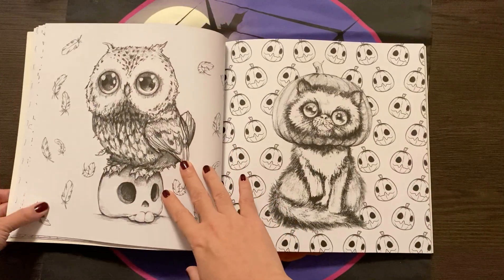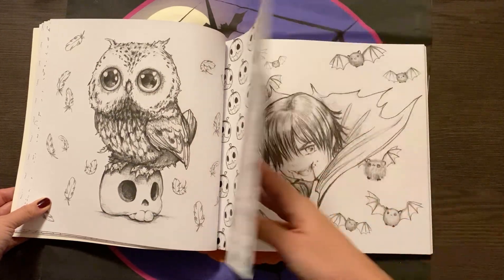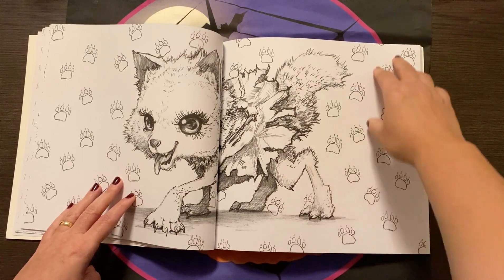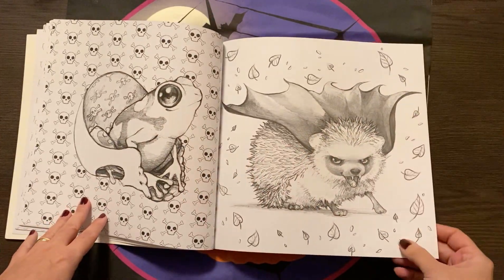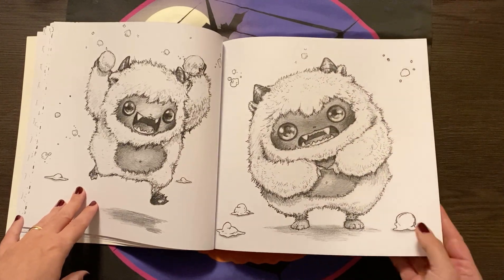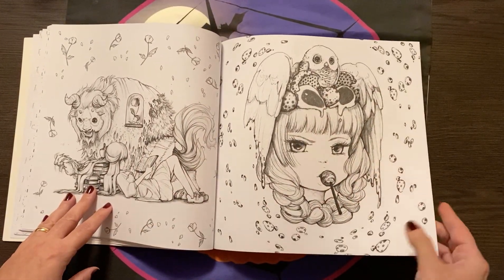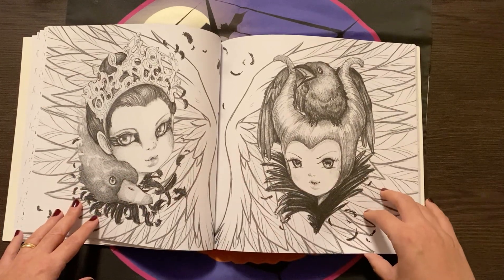It is really, really nice paper. I appreciate that a lot of us have the Amazon printed CreateSpace paper, and I know that is thin and not very forgiving with all types of mediums. So it is nice to have something a bit heavier where you can experiment more with different kinds of mediums. The alcohol markers are not recommended — unless you're willing to sacrifice the other page, which I'm not because they're all so cute. But I thought this would be a great way to get me to utilize other mediums that I wouldn't necessarily gravitate towards, because alcohol markers I find to be something quick, easy, and mindless.